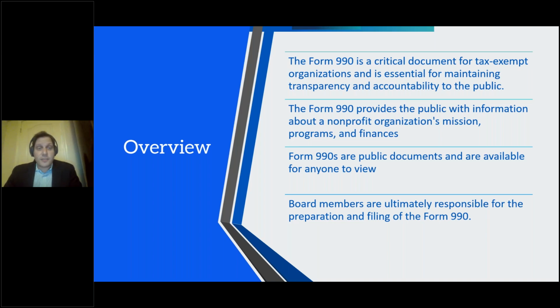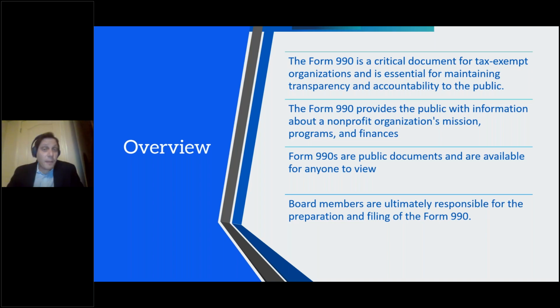So let's dive into the Form 990, which, as Amanda mentioned, is going to take a lot of its information from financial statements. The 990 is the key document for tax-exempt organizations. It helps keep things transparent and accountable to the public. Reason for this being, with public charities, it's public money, and therefore there's a trust given to these organizations, part of the reason the tax exemption is extended to them, and therefore transparency on the use of those funds is required. If you think about it, similar to taxes in a way, where you can pay your taxes to the government and then do want some accountability on how the government is actually spending those funds.